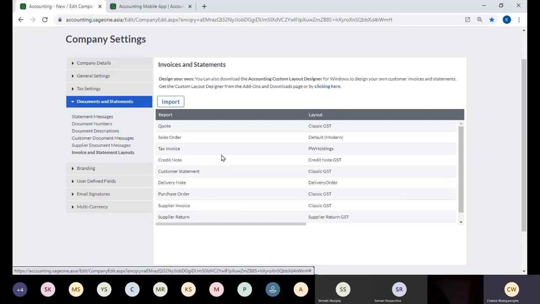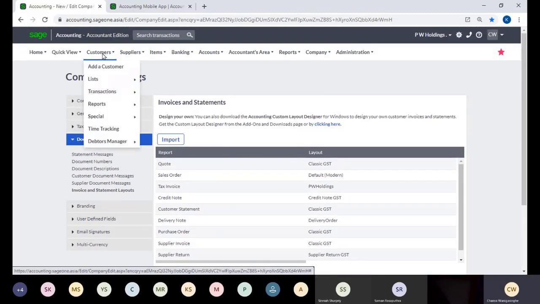And if you are giving different invoice layouts to different customers, you can design a few layouts and attach the relevant layout to the particular customer.